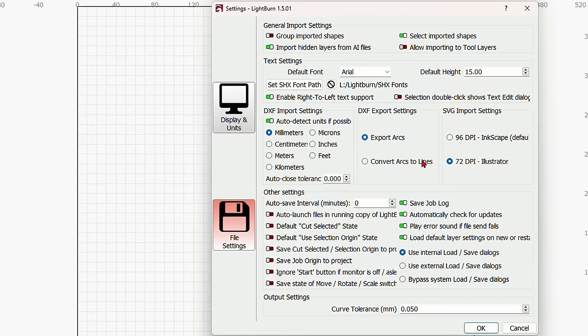Now remember that this is your very first time, so you're going to need to click on optimization settings, and you want to have order by layer, order by group, order by priority. You want to make sure that cut inner shapes first is turned on, reduce travel moves is on, choose the best starting point, and choose the best direction. And that's all you need. And now you can click set this as your defaults.